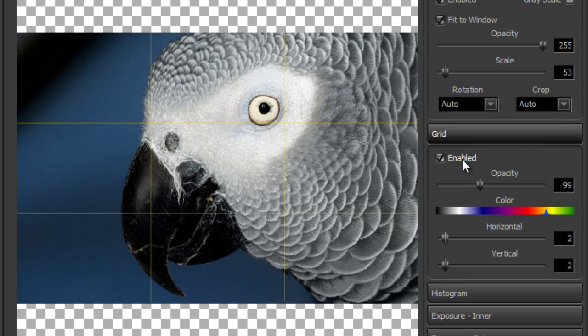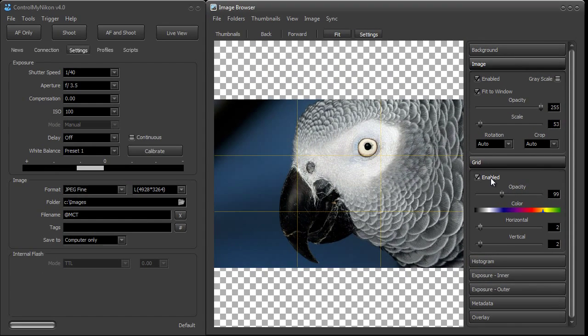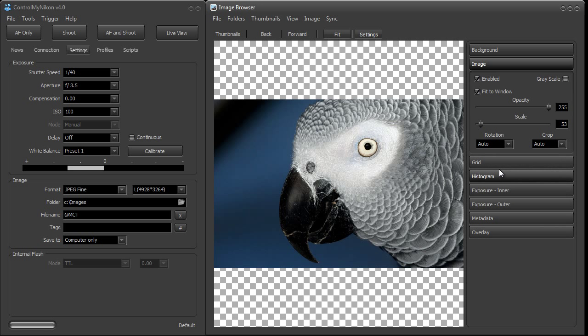Now if you have additional requirements for composition, maybe you wanted to put a Fibonacci spiral on there, or maybe some other framing lines to allow you to put someone's face in a certain position, maybe in a school picture. You can do that down here through overlays, and we'll take a look at that in a moment. Okay, I'm going to turn the grid off, and you could keep it on. You can turn all these layers on at the same time if you like.